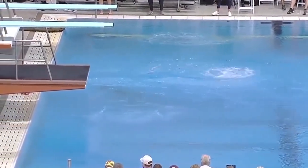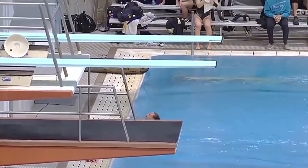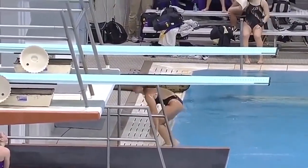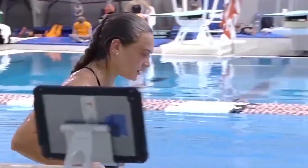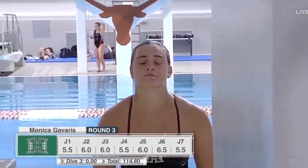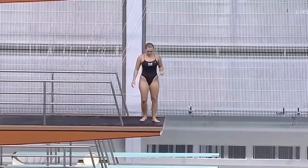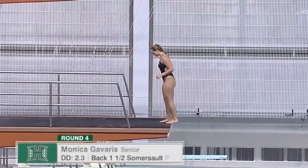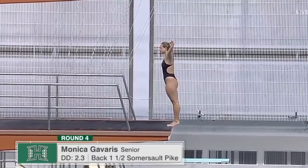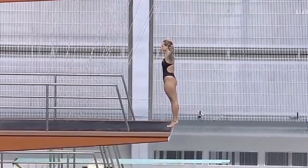A front two-and-a-half pike. She opts not to do an approach on this one and instead chooses to stand at the end of the platform. Probably feels like she has a little bit more control over the dive from that standpoint. And a solid, solid round dive. Sixes and five-and-halves. One six-and-a-half as well. Judge Six liked that one. That's her easiest dive competed of the five, and when you say land on your head, that obviously is a good thing. It's not as easy as it sounds, though, sometimes.